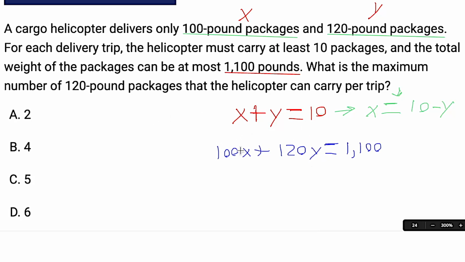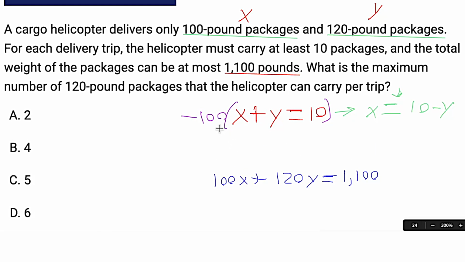Basically, we want to match things up and get rid of the x's so that we can solve for the y's. So in order to eliminate the x's, I'm going to multiply my top equation by negative 100. Why am I doing that? Because when I add my two equations together, negative 100x plus 100x is going to eliminate itself, right? That's why it's called elimination. So we have negative 100x. Let me move some stuff around real quick. Distribute that negative 100. Negative 100x minus 100y equals negative 1000.